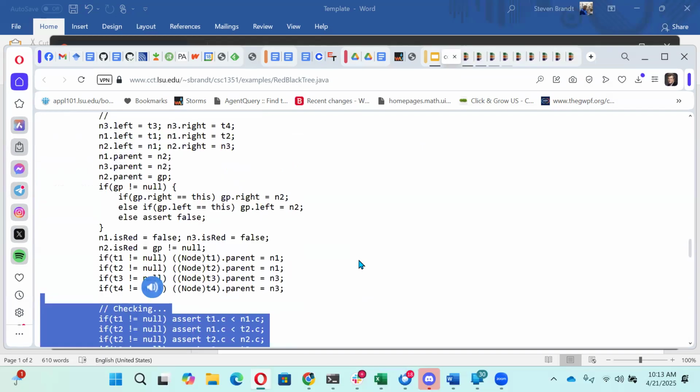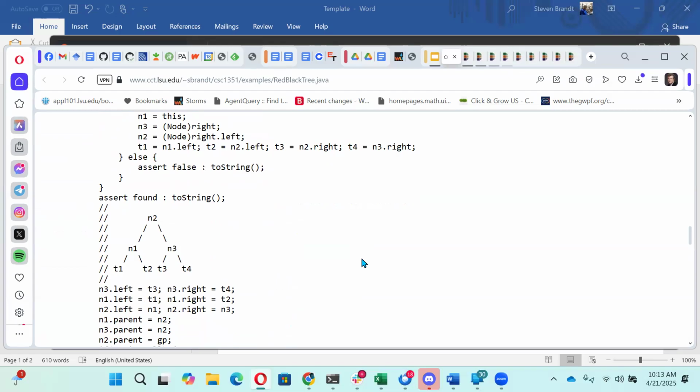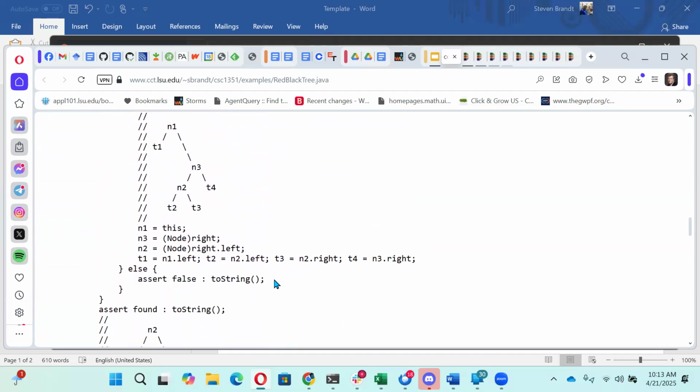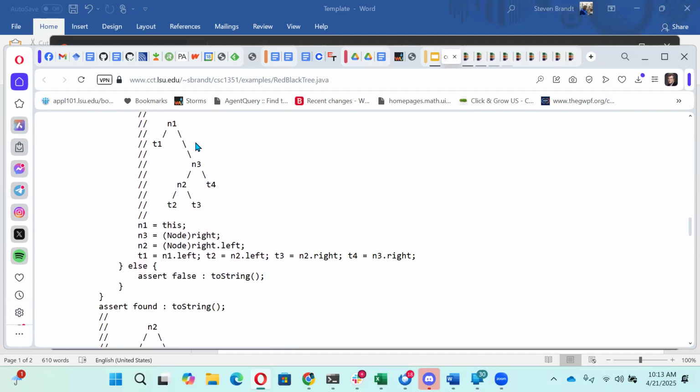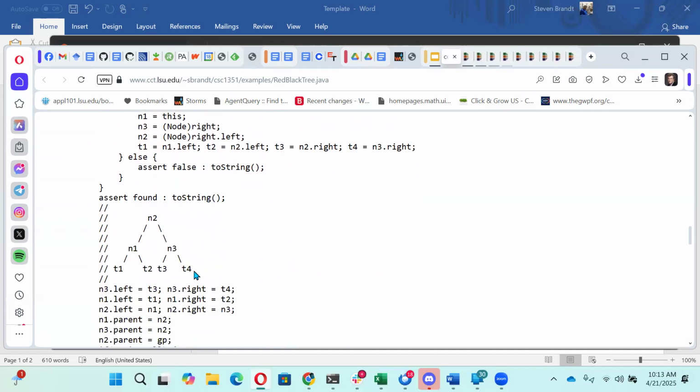Now, as I say, the part that I want you to understand and be able to do is take these ASCII art pictures and first fill in the nodes from the names I've given you in the picture, and then rewrite the tree with the nodes that I've given you in the picture. So what this process of going to ASCII art and from ASCII art is going to do is rebalance a subsection of the tree, right? And if you call this method recursively on the right parts of the tree, you can get the tree balanced or approximately balanced.